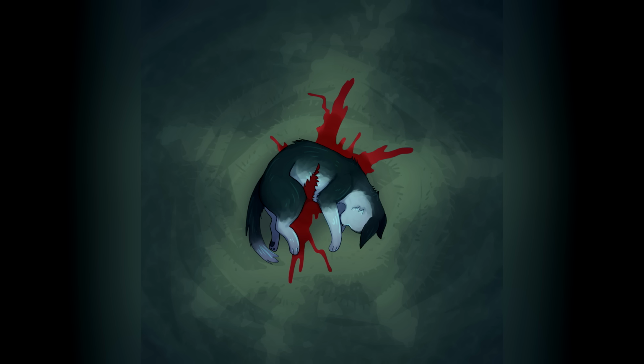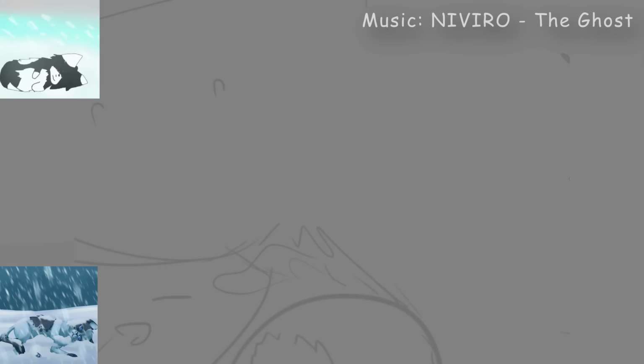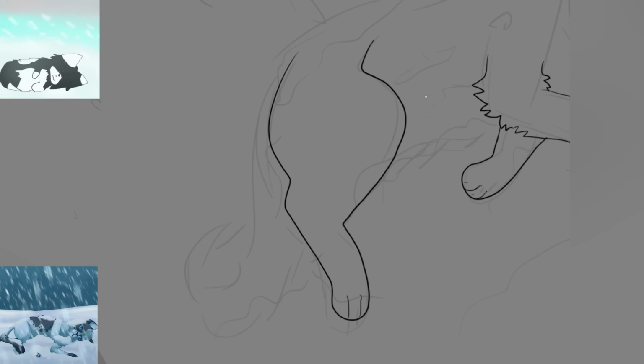Then there's Mosquit, and yes, I put the ghost by Nevero in the background, because of course I would. And I also used the ghost Mosquit design, because of course I did. So that's why Mosquit is grayer this time. This is maybe the piece that has stayed the closest to the original.